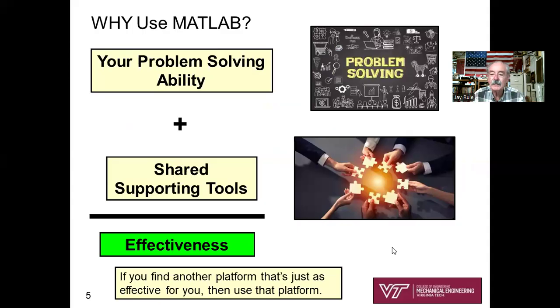So what's in it for me? Why would you want to consider using MATLAB beyond what's required? Well, if you could combine your problem-solving ability, I think you've probably got pretty good problem-solving capabilities now, coupled with sharing tools by others, so some shared supporting tools. If you combine those two ideas, that's going to improve your effectiveness as an engineer. So I just want you to think about that a little bit.